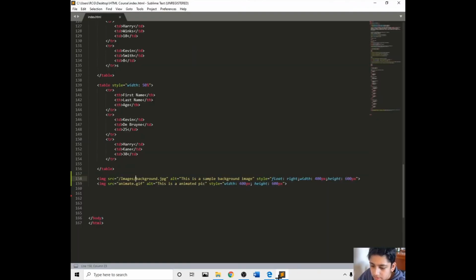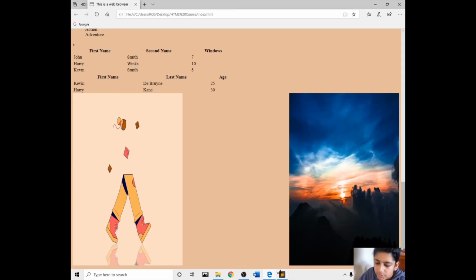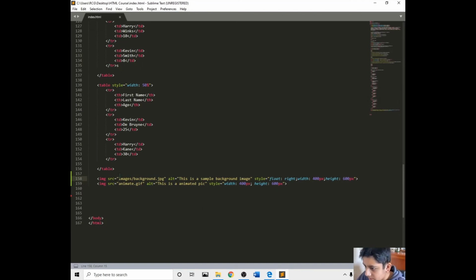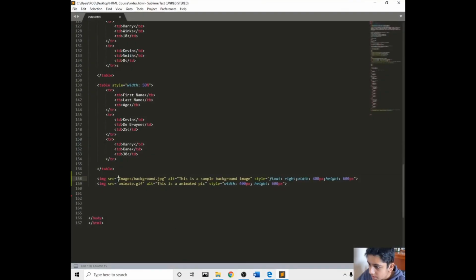Oh, I think I put a slash here. Okay, let's save that again and refresh, then it'll come up. So don't put a slash at the start, just go into images, then background.jpg.